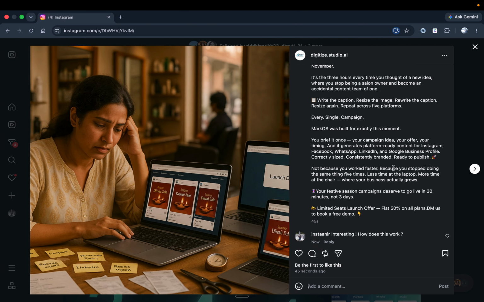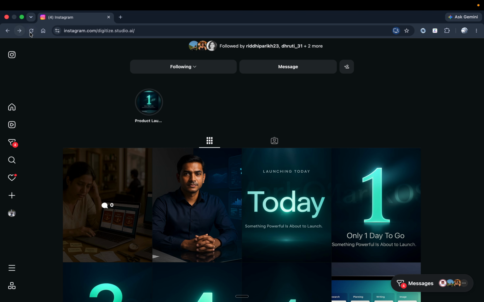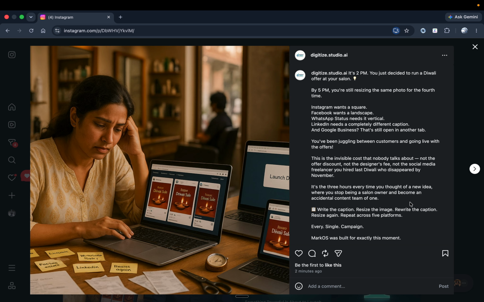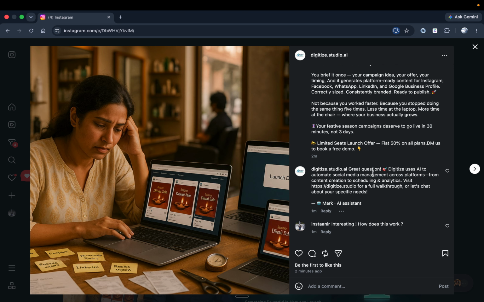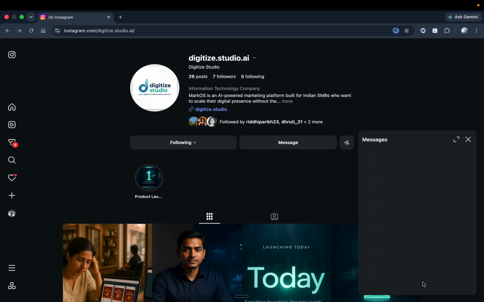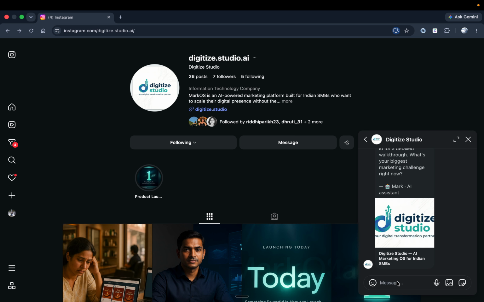So let me quickly go through here, and quickly refresh once again. Open it and scroll down, and here you see the response is in, and for transparency, we have this marker in place. So yeah, the same response has landed in. So this specifically talks about the business manage comments.